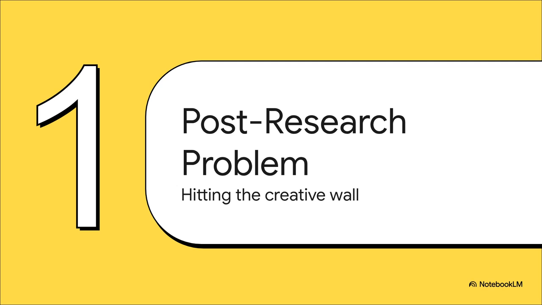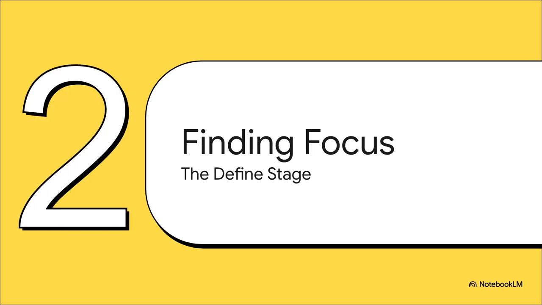But what if I told you there's a key, a specific key that gets you right through that wall? That key is a part of the design thinking process, and it's called the define stage. Now, this is not about jumping to solutions, not yet. It's the absolutely crucial and honestly often overlooked step of stepping back to make sure you're aiming at the right target. It's all about finding that little bit of clarity in all the chaos.